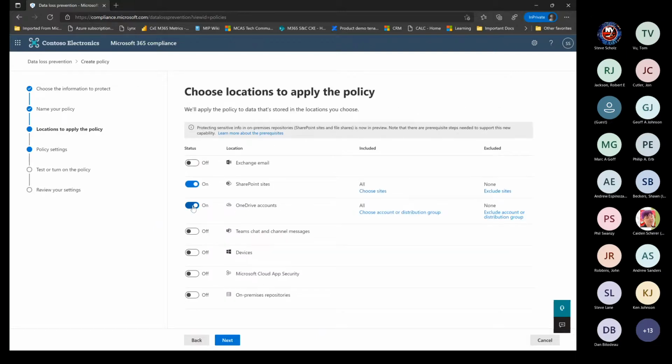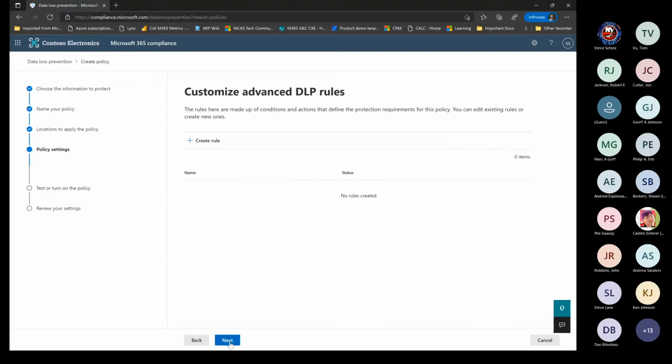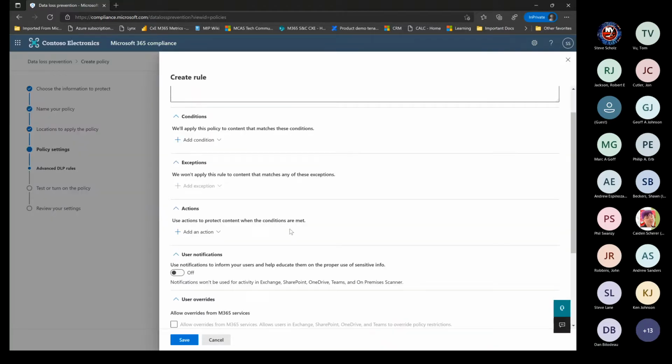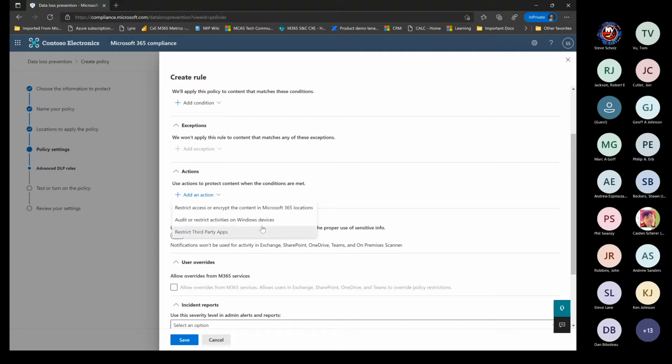And then of course, when you go into things like Endpoint DLP and MCAS, it's a little bit different. Go ahead and show you that really quickly here. So when you go into the actions you can take here, so restrict third-party apps, this is the MCAS configuration, and then audit or restrict activities on this would go into the Windows devices.